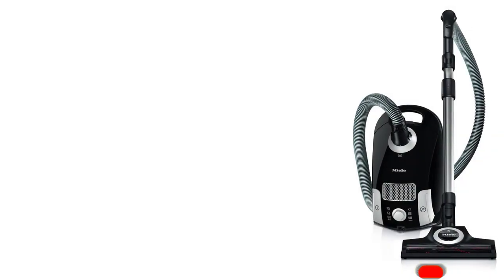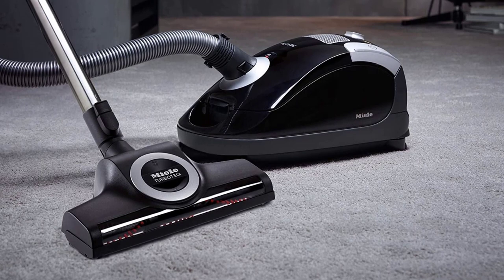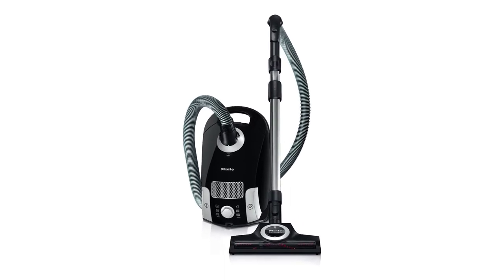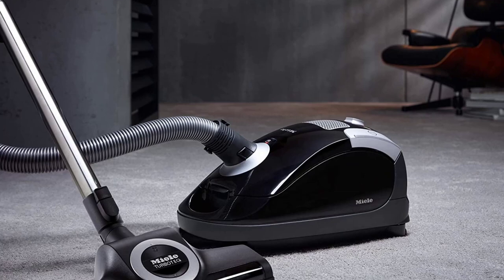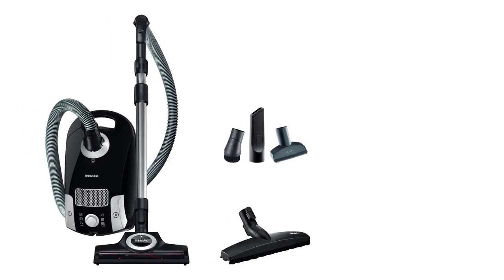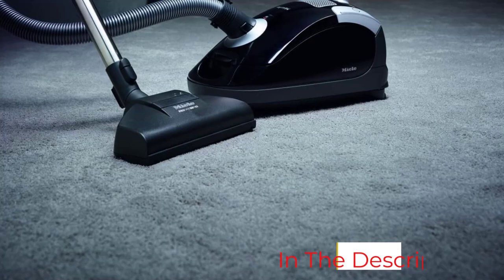Like most canister vacuums, this model performs best on hard floors and low-pile carpeting, and you can toggle between six different suction settings depending on the surface you're cleaning. For those who suffer from allergies, the Miele vacuum has a bag design and self-sealing collar, so there's no escaping once the dust and dirt are vacuumed. Plus, the bag holds a generous 3.3 liters, so you won't have to replace it too often. With a cord length of 18 feet and a total cleaning radius of 29.5 feet, this vacuum allows you to move freely about your space without needing to reposition or switch outlets frequently. And the cord retracts with the push of a button, so you're not left to wrap the cord around the vacuum when putting it away.